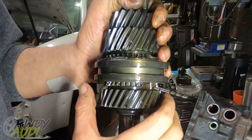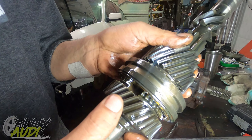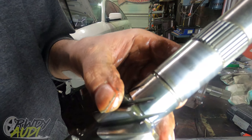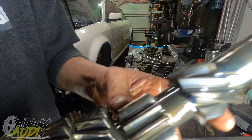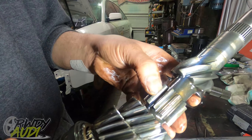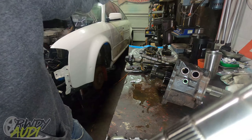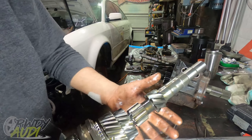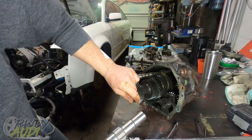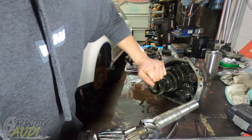Once you get these out, inspect your gears and the edges of your teeth — make sure there's no crazy pitting and that all edges are relatively in good condition. Down here is your first gear. These ones on second gear are a little rolled. It goes first, second, third, fourth, and then fifth and sixth go on the outside out here. That one down in there is reverse gear, and this is the one-two shift collar in here — this is the one that likes to jam up.